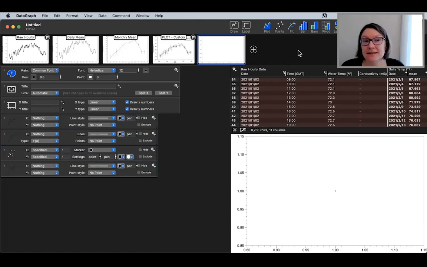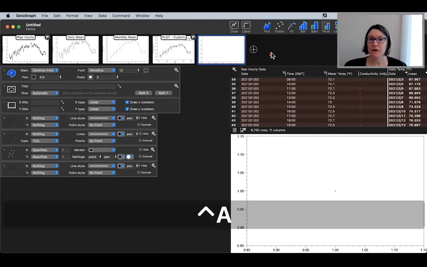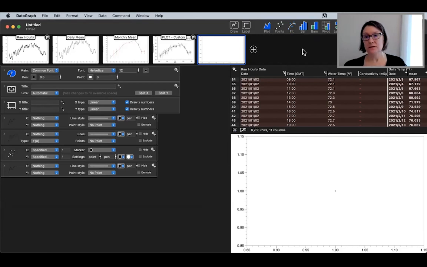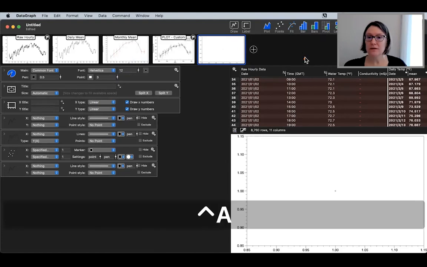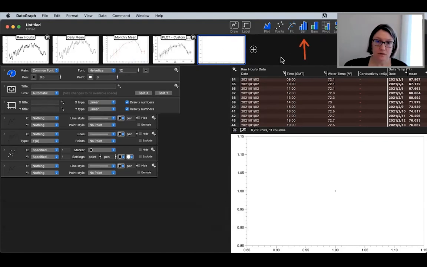And the other part of this that is different is the fact that you don't see all of the same icons as before. We continue to have these direct links to different drawing commands. The plot command, points, and fit, those commands were there before. There is one that we added to the default toolbar that didn't used to be there. This is the bar command. This is something that I have found very useful, and I think it's important to understand the difference between the bar and what the bars command does.